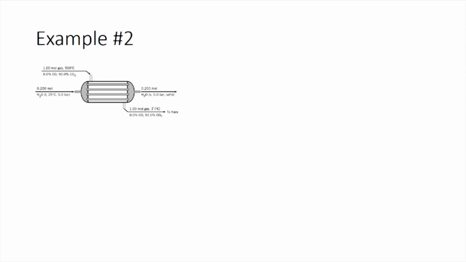So, the next step is to identify what type of a system this is. So, this would be an open system, which means the general energy balance equation would be Q dot minus Ws dot equals delta H dot plus delta Ek dot plus delta Ep dot. So, here there are no moving parts, so shaft work will be 0. You do not have any change in velocity or position, so you can ignore kinetic and potential energies changes. In addition to all this, it has also been given that the process operates adiabatically, which means Q dot will also go to 0. So, you end up with a trivial equation which is delta H dot equals 0.